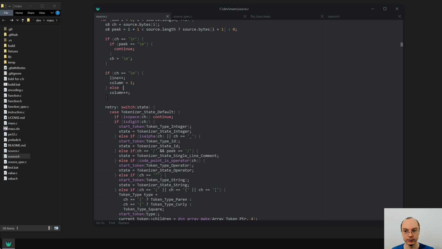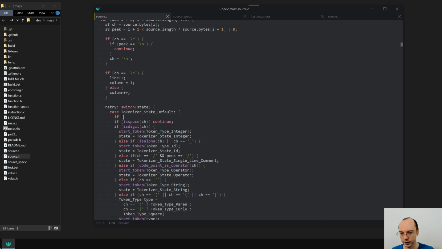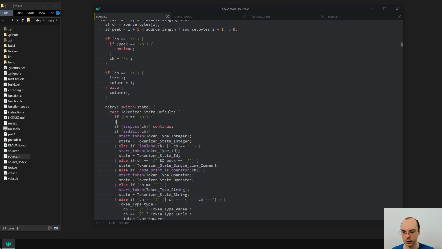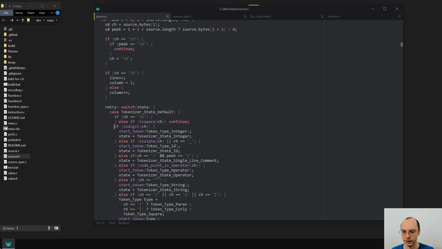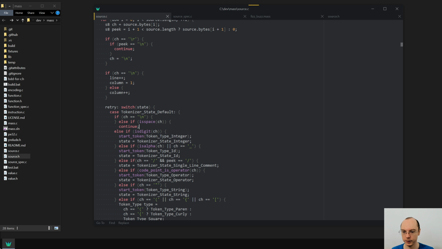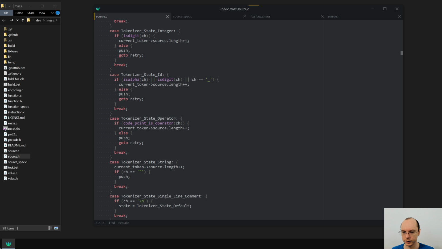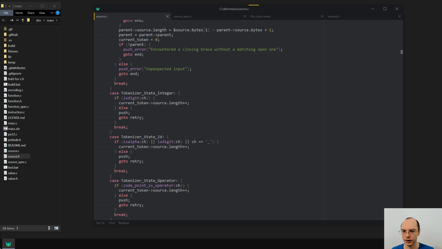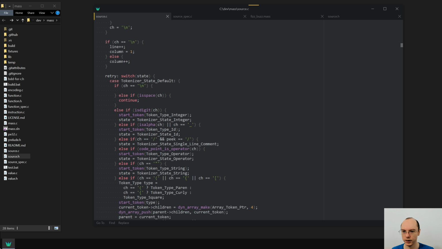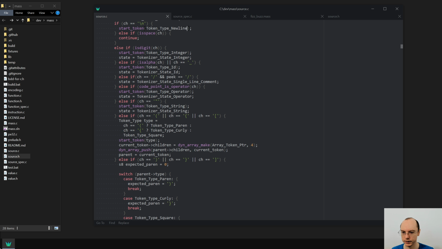So now we'll do something different, and we will say that if ch is backslash n, then we will do something different. So here I guess we need to do else if, and else if should not really change anything. Okay, I already forgot how we are doing all of this stuff. So we have start token, and then okay, so it's definitely start token of new line, right? But where is the end of it?